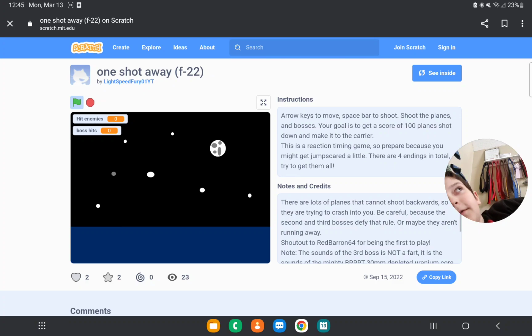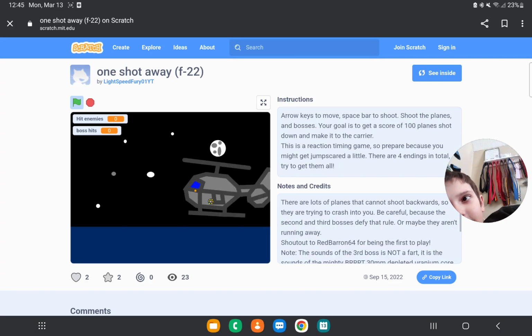I think we're given like 200 seconds to defeat him, because he's really hard to defeat. You have to go up and down and dodge his bullets as he's shooting at you. See? It's a helicopter, and he's shooting at you, just from that little machine gun.